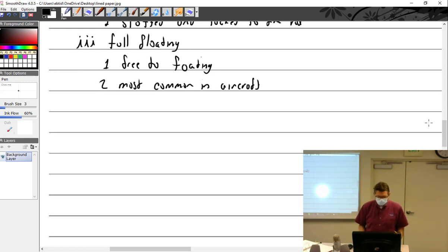Full floating, free to float, most common in aircraft. So there is that, you guys hopefully measured it. There is the piston pin with plugs in the cylinder, how much side clearance there is. So that's got to be something.